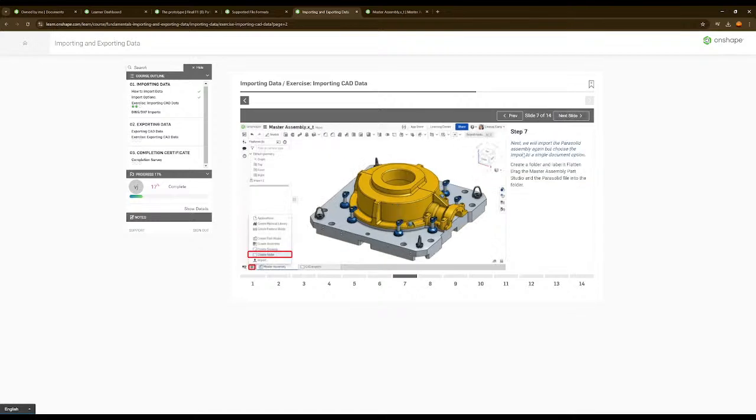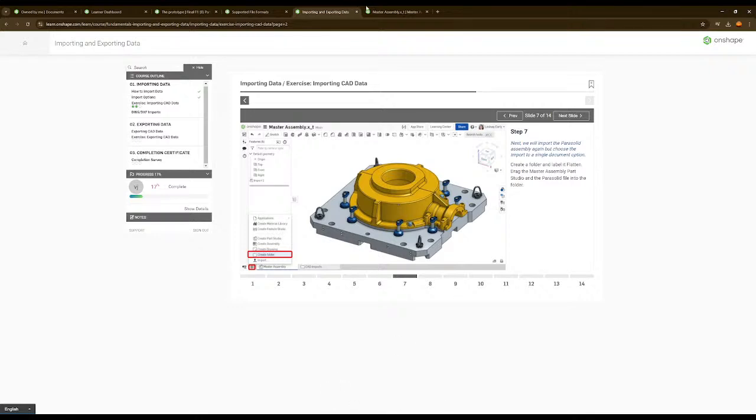Next, we will import the parasolid assembly again, but choose to import to a single document. Create a folder and label it flatten. Drag the master part studio. Okay.